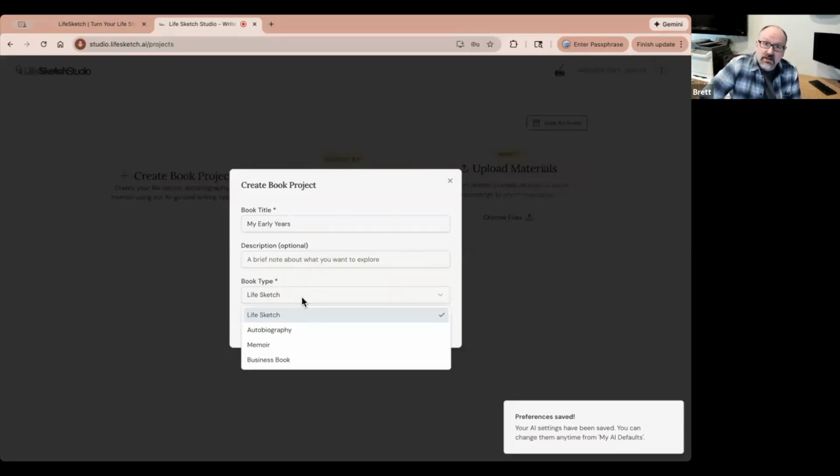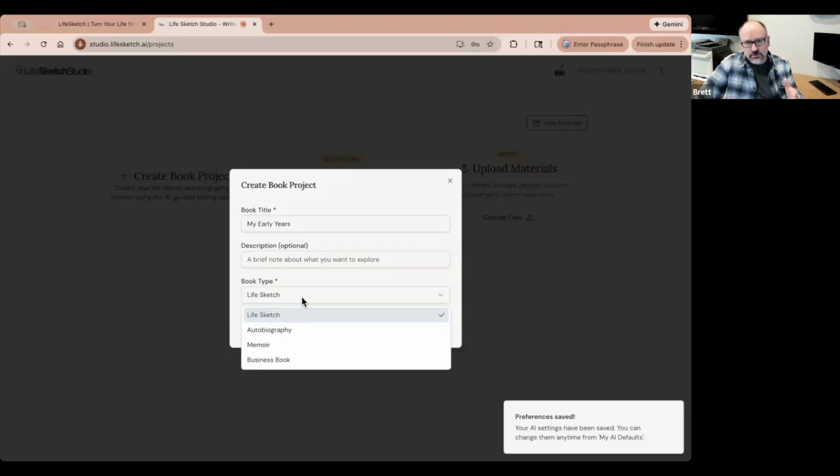Maybe you've got a business and you want to create a book that really showcases your business journey and creates authority about who you are. The business book type is great for that. What does that really mean, each of these book types? Well, the AIs that we've trained within this tool understand what makes those books really work well. And so picking that book type will get you a head start into having the AI help you really form the trajectory or the arc of those books to fit that style.